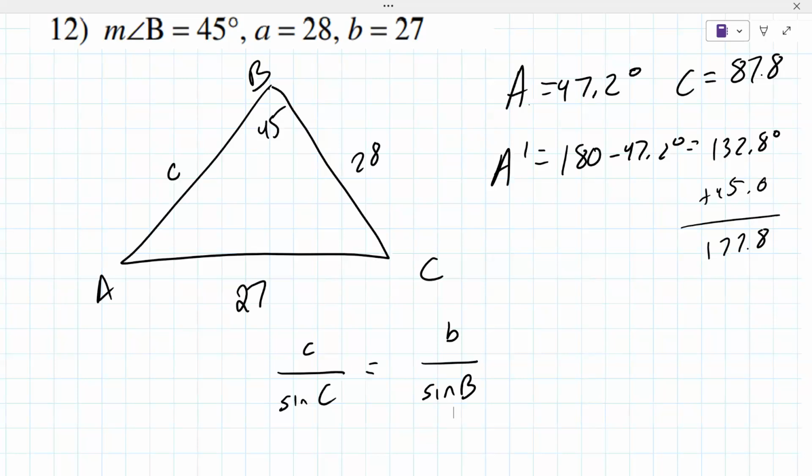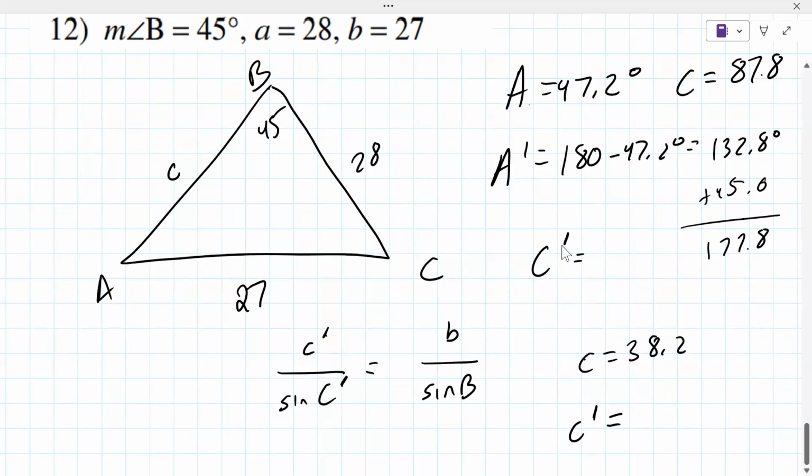38.2. And then you do the same thing to find C prime. You just have to use the other angles. So we have not calculated the big angle C yet. And that's where you might want to make tables to make this more organized. But you only get one problem on this on the test usually.